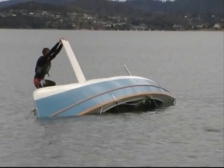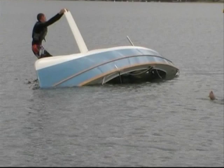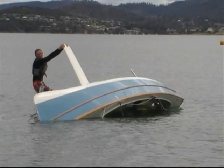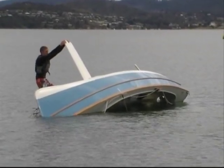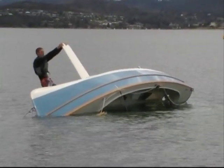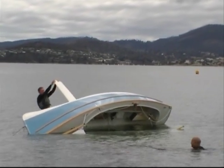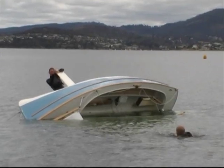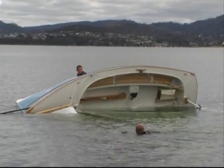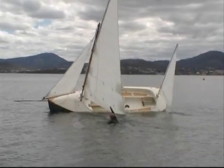The crew member here performing the inversion recovery weighs only 68 kilograms and easily has the mass to bring the boat back upright. As the boat begins to approach her limits of positive stability, the recovery speeds up. Her righting momentum is strong enough to pull a large adult through the water.